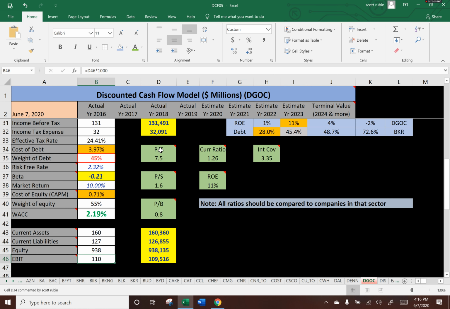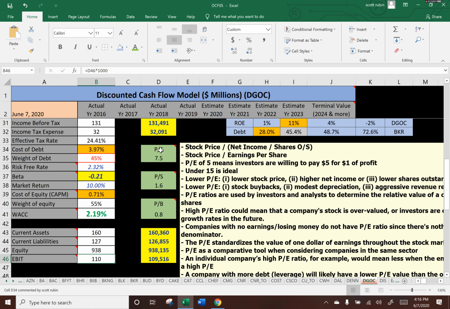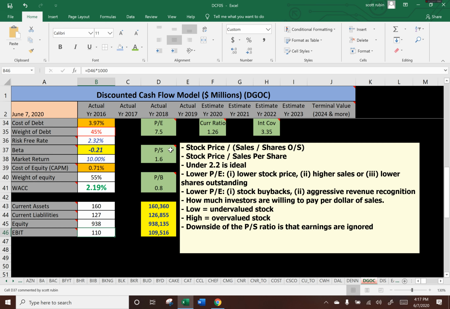So let's look at the ratios. So they have a good PE. It's under 15, and I generally like a PE under 15. That indicates it's a good value. The calculation is stock price over earnings per share, which is net income over shares outstanding. And if the price of the stock decreases, this will improve this ratio because stock price is the numerator of the equation. And if companies buy back stocks, this will also improve this ratio. It'll improve all three of these ratios, stock buybacks.